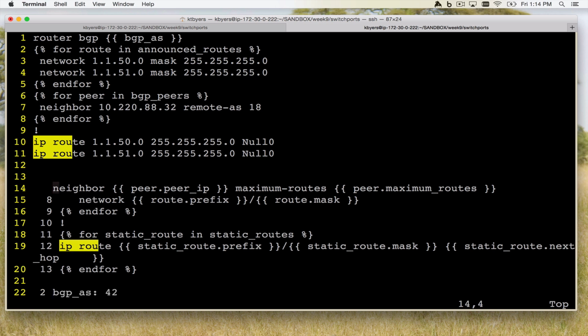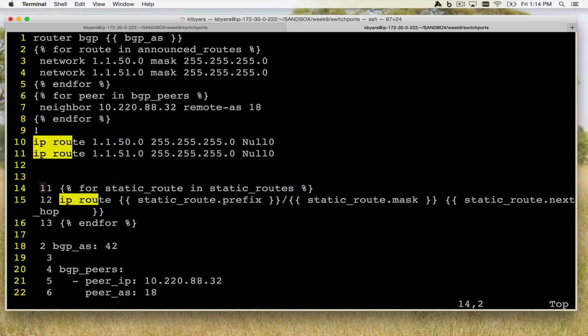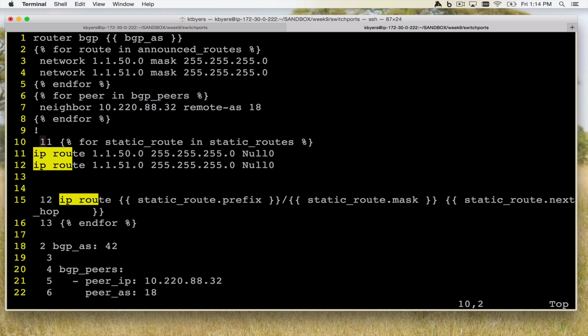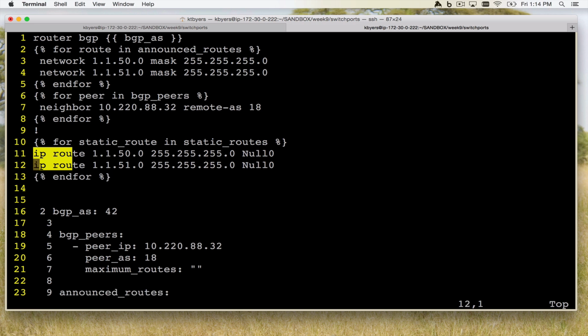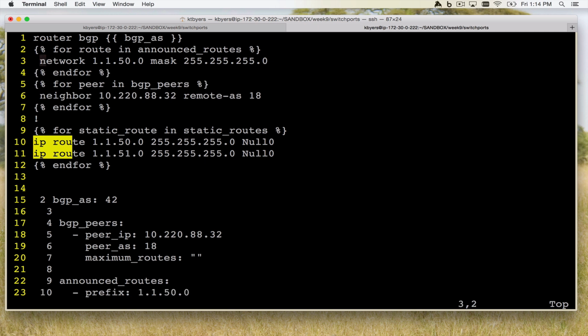And then I'm going to have a static route for loop like this. Now I need to update these things to be variables. So this, I don't need two entries of this, just one. This is going to be route dot prefix and route dot mask.